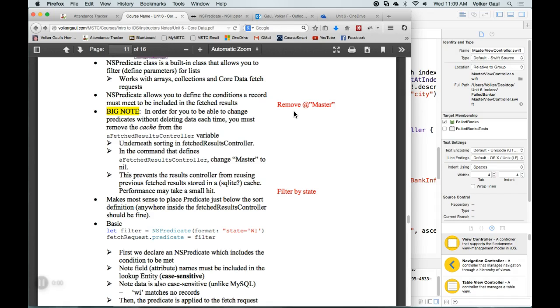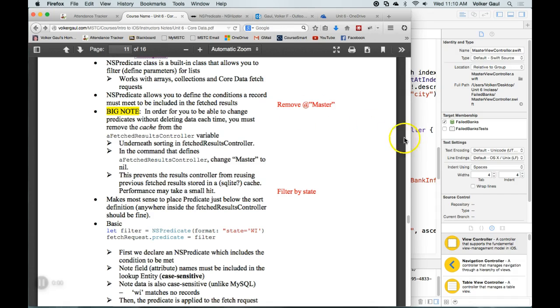Same thing happens here. I think that's where some of the speed comes from, is that there's a cache. And so whenever I go out and get this bank data, somewhere, maybe in the database, maybe in the device memory, I don't know, that data is cached. And if we change the code, as it turns out, if we change the code to do a different predicate, it messes up that cache.